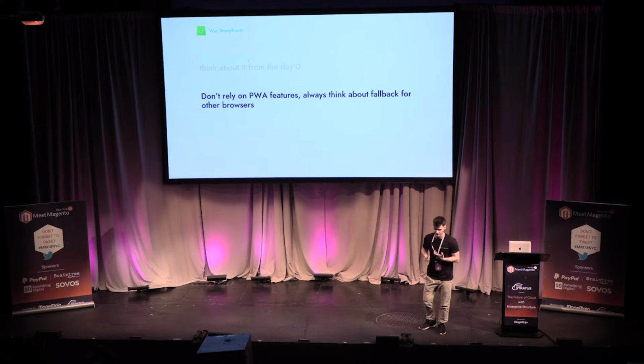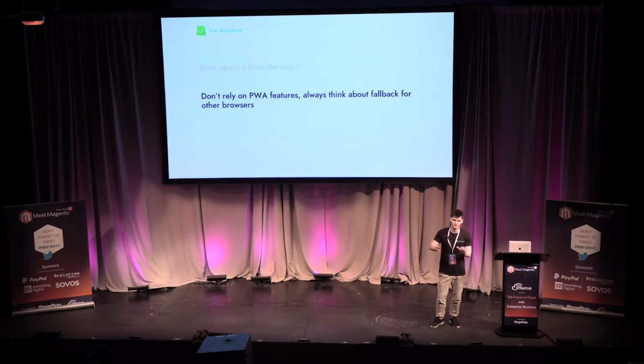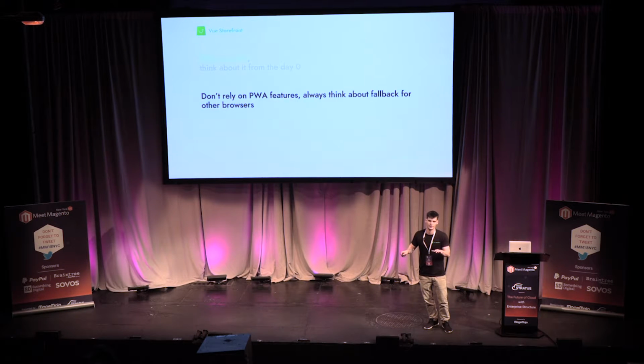And there is a principle called progressive enhancement. So progressive enhancement is basically providing a baseline of all the functionalities that are in your shop. And then for those who support the modern APIs, extend them, enhance them a little bit. So we can imagine that the very, very basic behavior for us would be placing an order. But if the user is supporting caching service workers, then we can enable also offline browsing of the catalog. If it's supporting push notifications, then we can enable some offline orders. But if it's not supporting push notifications, we can, for example, fall back to emails.